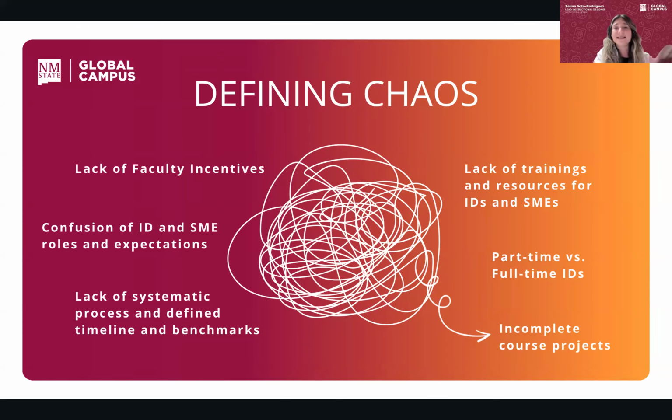And back in the day, there was a mix of part-time and full-time instructional designers. This really resulted in inconsistent time commitment or availability.